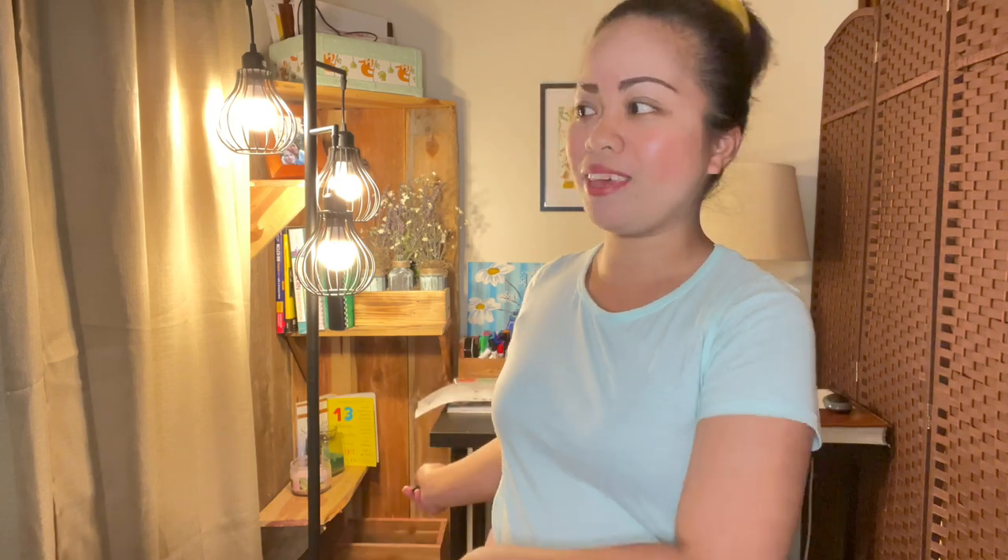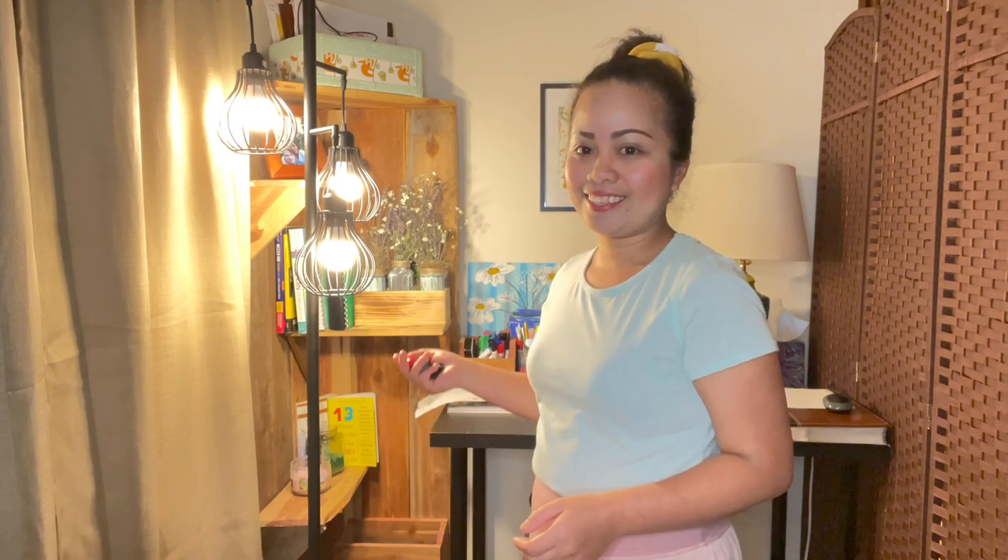It's a great combination with my rustic bookshelf — this is a DIY rustic bookshelf, by the way. Mega love shout-out to my husband for making me this DIY rustic bookshelf! And it's a great combination with this rustic farmhouse lamp stand. It's really really beautiful and this lamp is a really great fit here in my study area and study room. Thank you so much again Vivo Home!